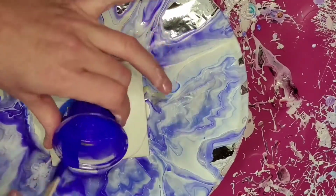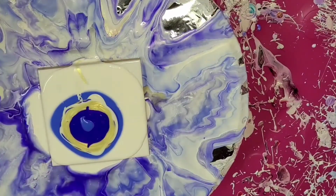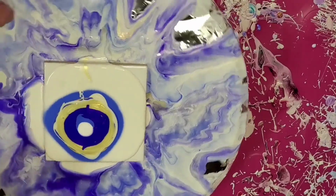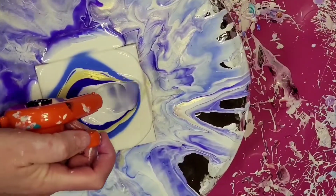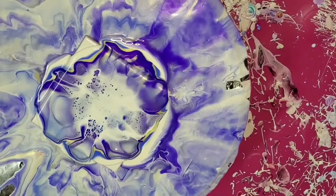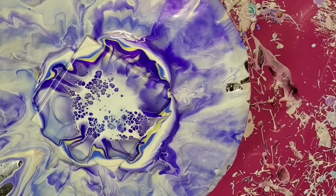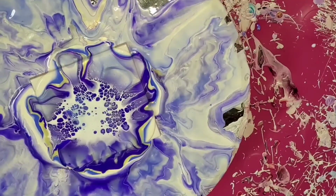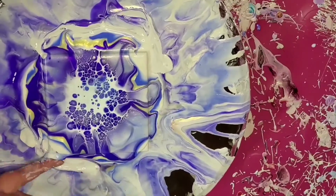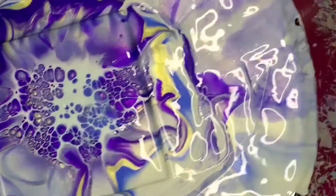I will say, a lot of people ask questions about using pigments if they haven't used them in the past. I actually find that my pigments last longer than my tubes of paint do. I personally find them to be, in the grand scheme of things, very affordable because they last a lot longer than tube paint for me. And that's another reason I like to use the bloom recipe. I feel like a little goes a long way, whether it's pigments, tube paints, whatever. And I find you don't waste as much paint as with regular acrylic pouring, which I still love, by the way. Still love regular acrylic pouring.